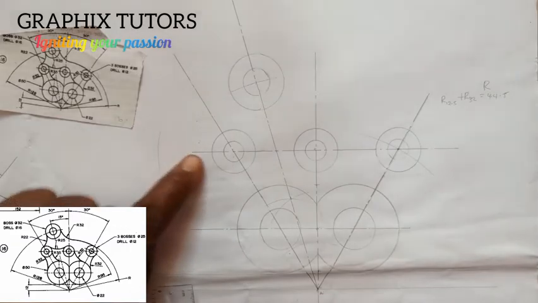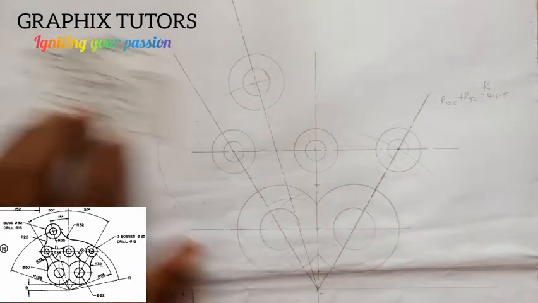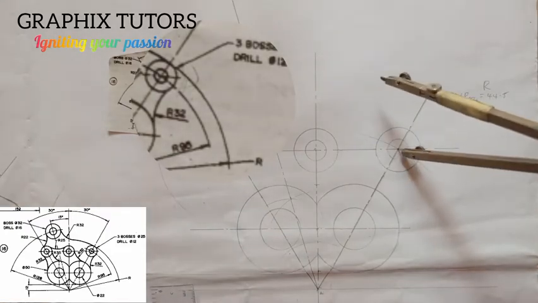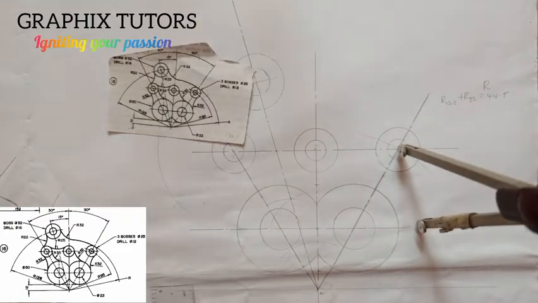Then since here is 32, and here also is 32, just like it implies here, you can see it's also 32. I'll still place it here, and they are the same circle. Now strike an arc this way too.